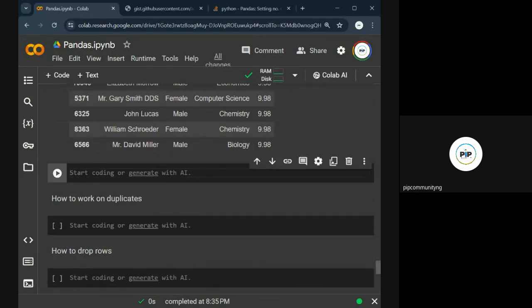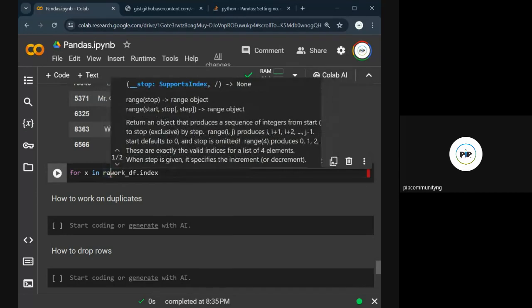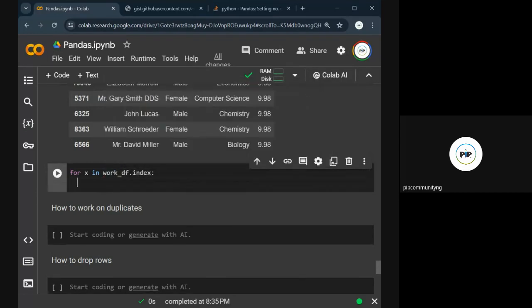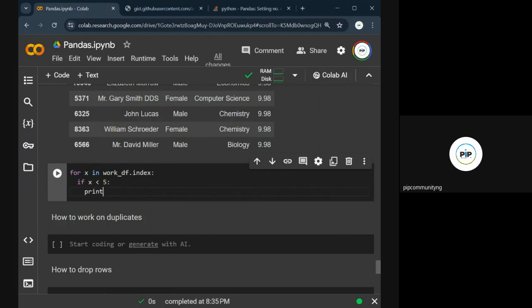So you can do a for loop with index: for s in work_df.index, which is a range. So for s in range, if s is less than 5, let me just say print s, for example, and run it.